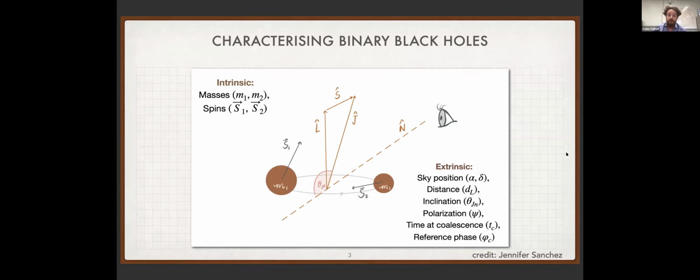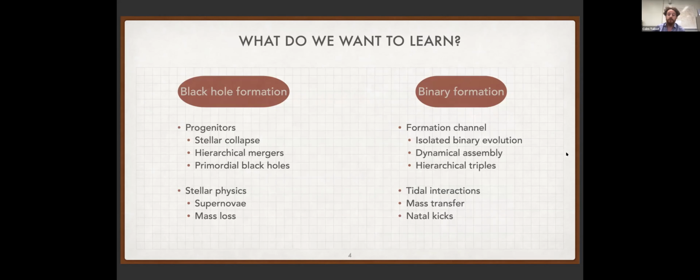So now we understand a little bit about binary black holes. We can ask, what do we want to learn from these binaries? And I've broken this into roughly 2 categories. Because these black holes are so simple that they have no hair, they only contain mass and spin information, you can't extract a huge amount from the observations other than how those black holes came to be and how that binary came to be one that would merge.